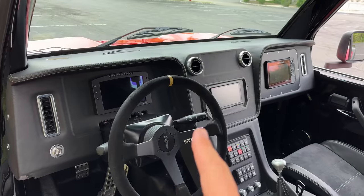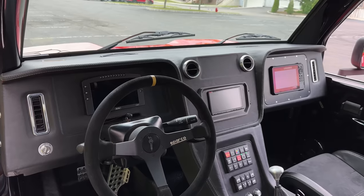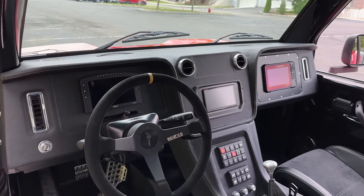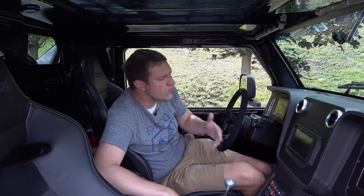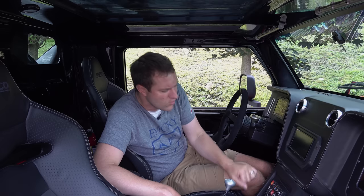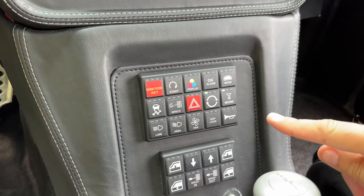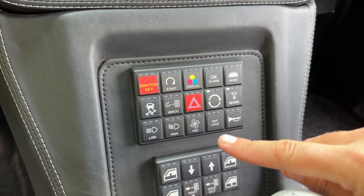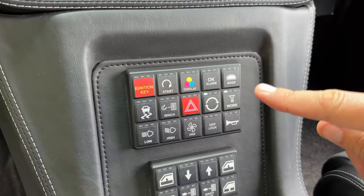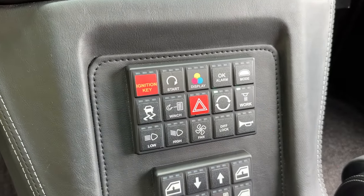As for the dashboard itself, it has kind of a distinctive shape with these smaller climate vents, rectangles on the outside, circles in the middle. This is a custom designed dashboard built specific for this car. And aside from a few shared parts like I already showed you, most of the stuff in here is custom. But moving further down on the dashboard, you have this whole array of buttons in the center control stack. And frankly, their functions are pretty self-explanatory looking at them. You get the diff lock here, the fan, the horn, your hazard lights, winch, your headlights, low and high beams, all your basic stuff, as you can imagine, is right here in the center control stack.